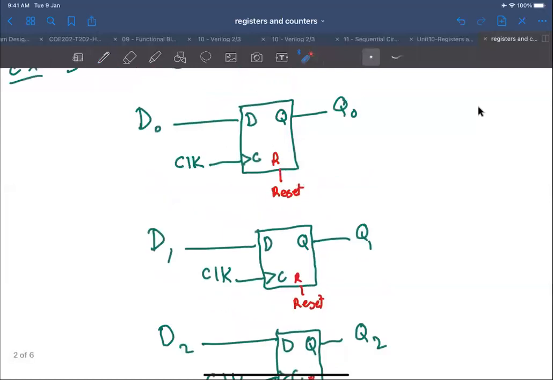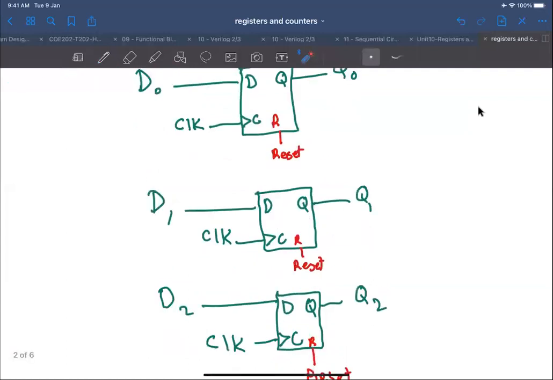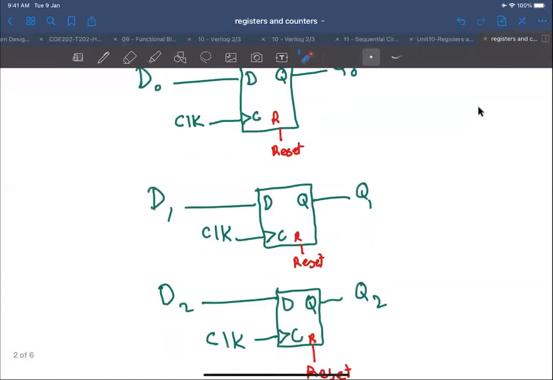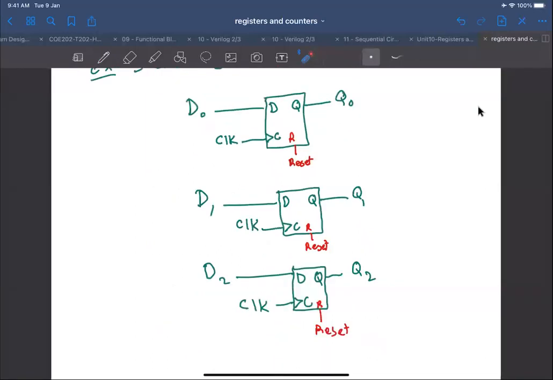So instead of going through the state diagram, converting it to a state table, deriving the K-map for every next state and output, and then drawing the circuit, this design technique, which is an ad hoc design technique, is based on our understanding of how the flip-flop works.